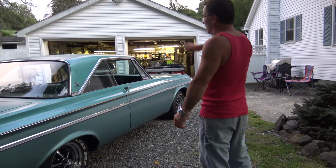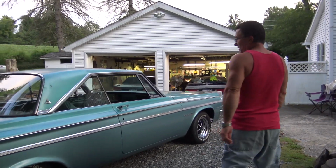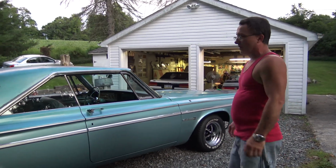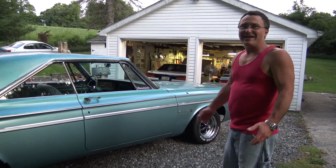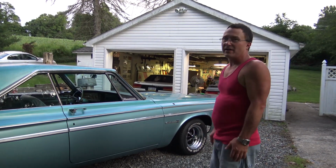Just because it just wasn't a garage project. My garage is just not large enough to fit this monster in. But you know, unbelievably, it looks a lot smaller on the ground. I mean, even driving it up and down the driveway, it didn't seem as big as it was outside of it.